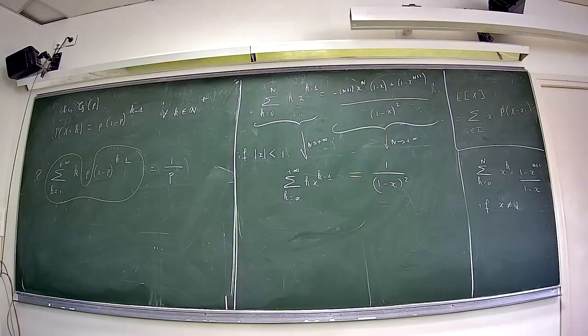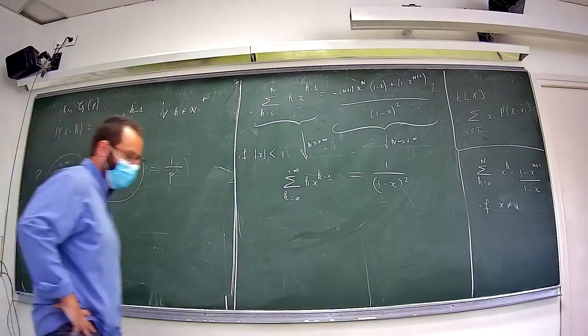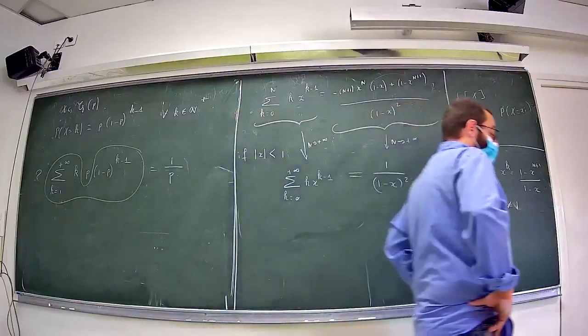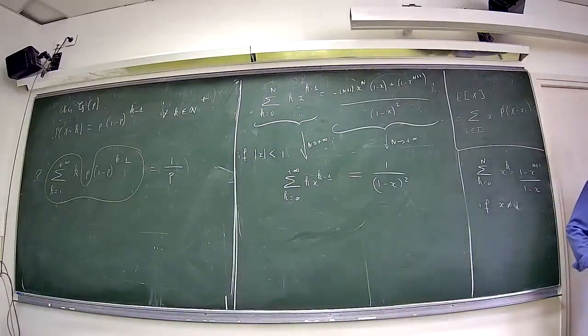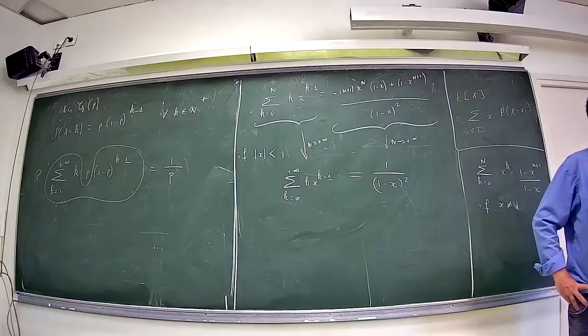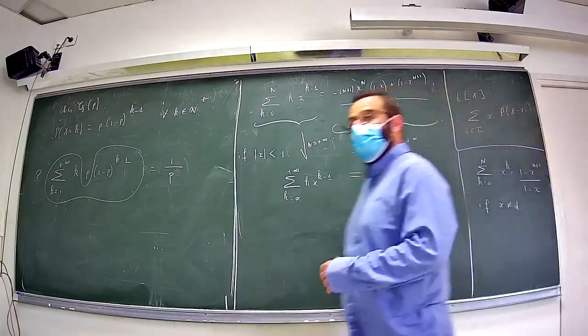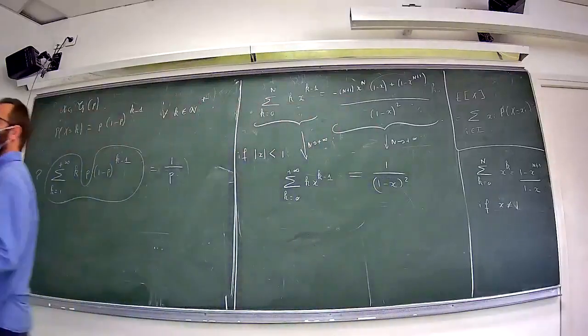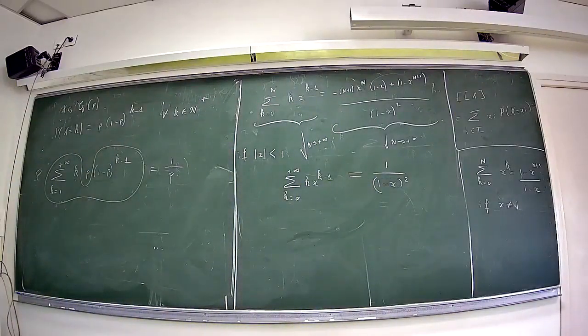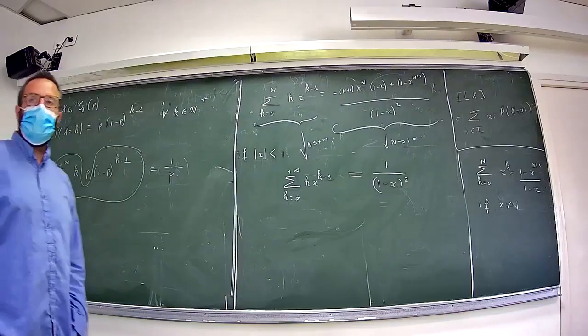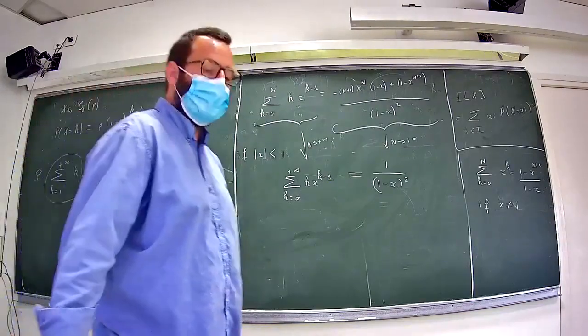So the expectation of a uniform, that is just the mean, the expectation of a Bernoulli, that is p, the expectation of a binomial, that is np, the expectation of the Poisson, that is lambda, the expectation of the geometric, that is 1 over p. Okay? So you have this classical computation, and in general, if you are able to compute this one, you are able to compute more or less everything because the ideas are the same here. So we have the computation of the expectation in our basic cases.